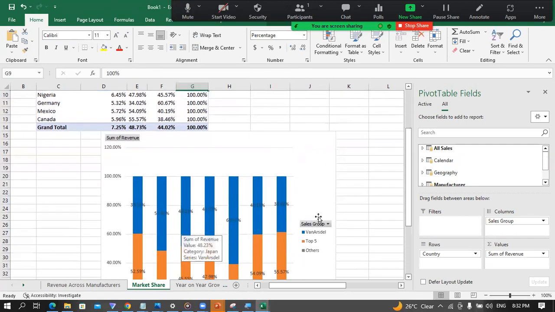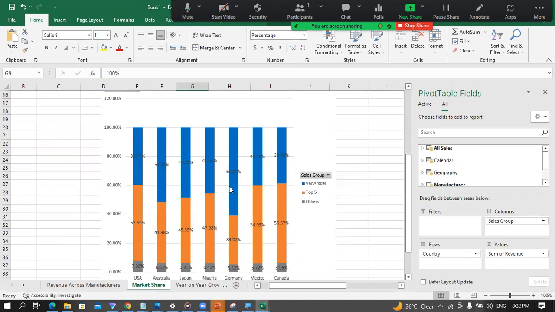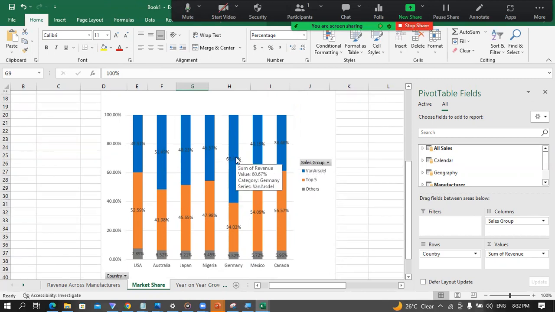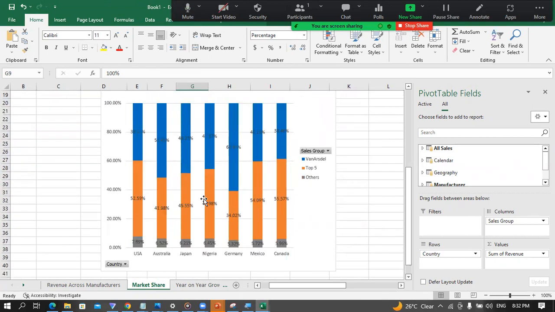So here we are not interested in the trend across all the different countries. We want to just see, for each country, what's the share of these different groups: Fanastel, top five, others. So you can see, for example, in Germany, Fanastel has a very large share of the sales, and also in Australia, similarly.